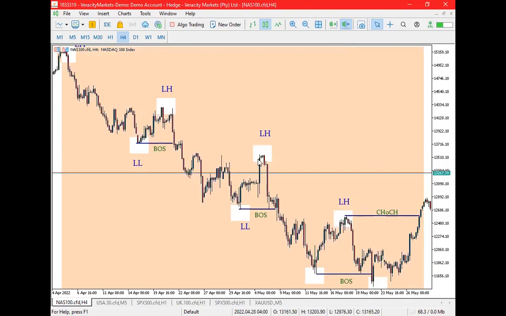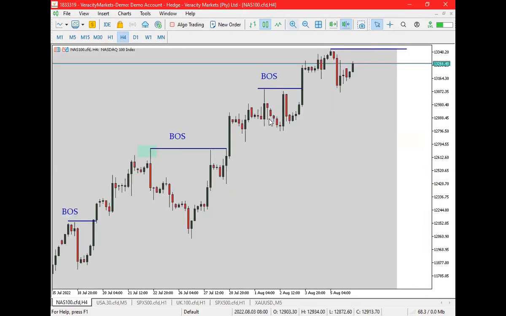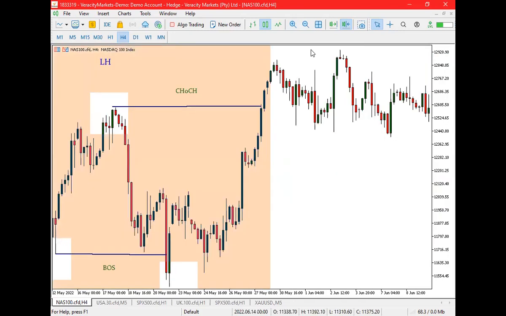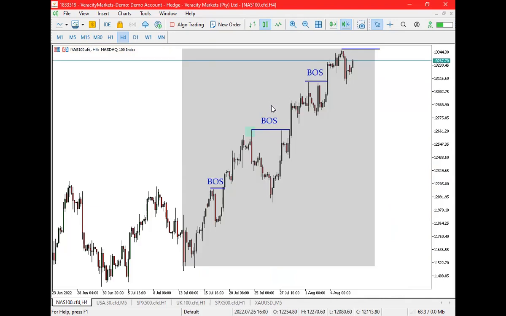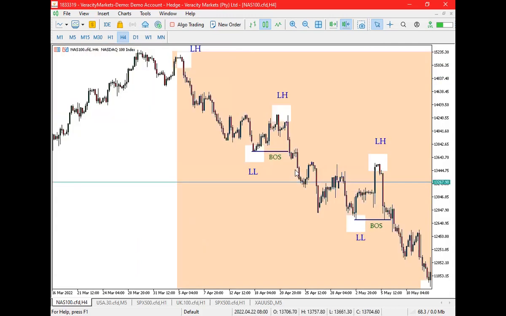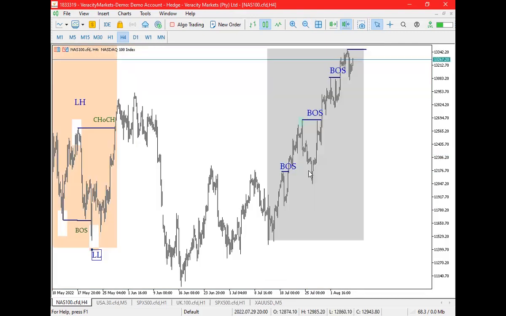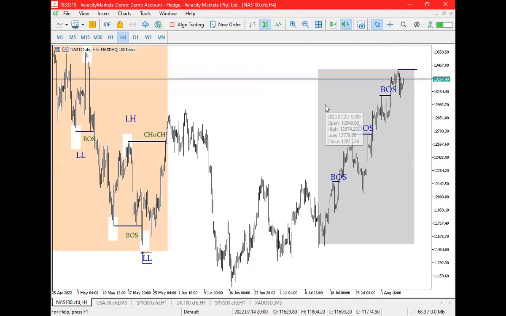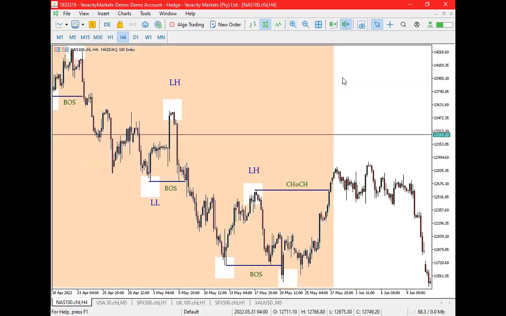You see? So this is the difference between a bearish trend and the bullish market. Already I've explained everything here. This was our start, and then this is the bearish side, and this is our expectation. Since for me it's a Monday, it must break this, create a CHoCH and trend down. So this is how we do it on the bearish side, and this is how we do it on the bullish side.